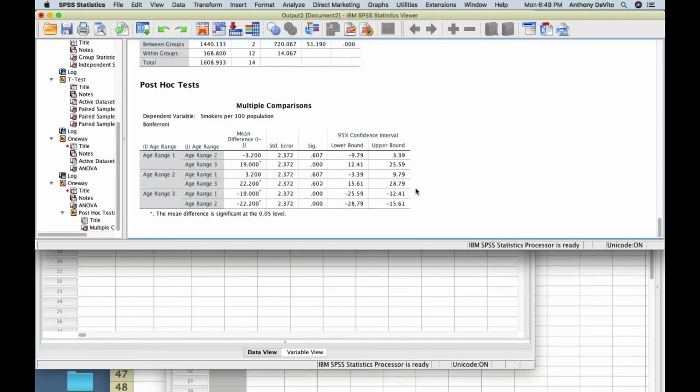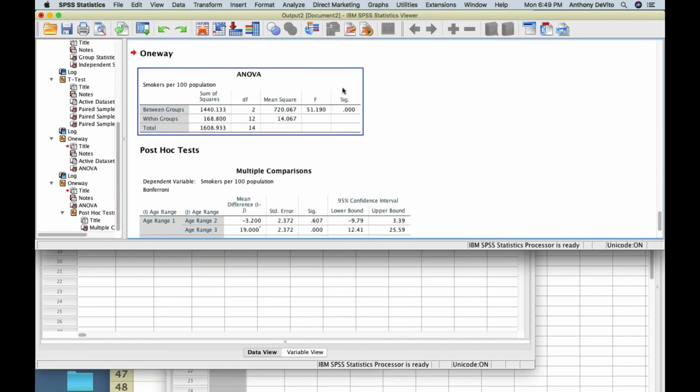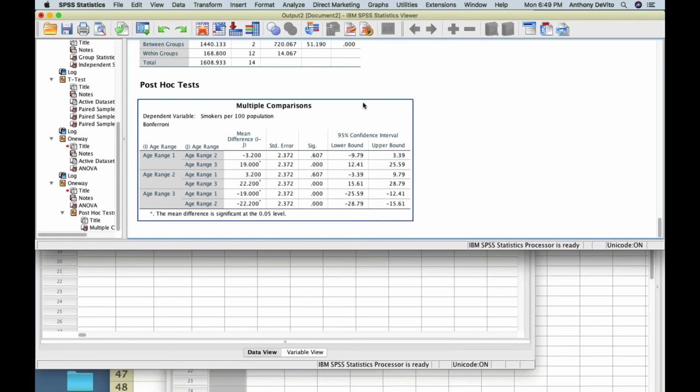So it's going to do exactly the same analysis for our analysis of variance again, but now in addition to that, it's going to run a post hoc test. And in the post hoc test, it's going to compare each one of these three groups, group 1 to group 2, group 1 to group 3, group 2 to group 1, group 2 to group 3, group 3 to group 1, group 3 to group 2. Notice that each one of these happens twice. 1 to 2 happens here, but it also happens here, 1 to 2, 2 to 1. 1 to 2 and 2 to 1, same comparison, right? So it just does it for every possible permutation. So keep that in mind.